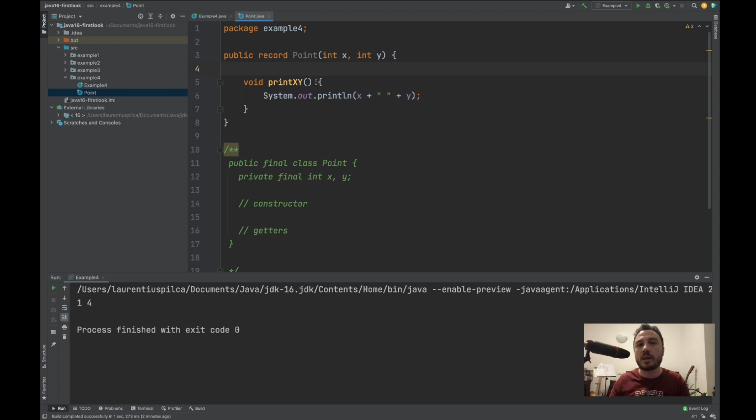Records can't do that, so they look nice. They are nice in different situations. When you find yourself writing an immutable class, and that's not something you expect a specific framework would use by reflection to inject something into the fields directly, then records are fine, and they will probably take out a lot of your boilerplate code.